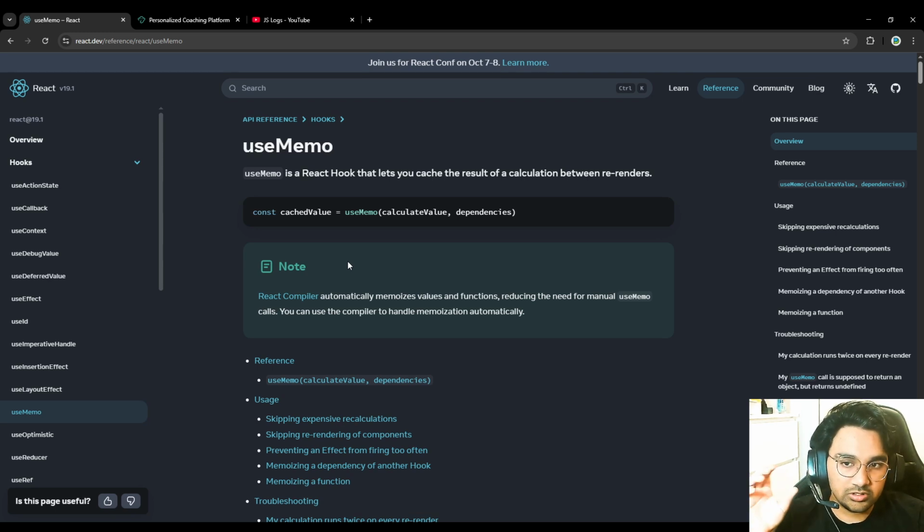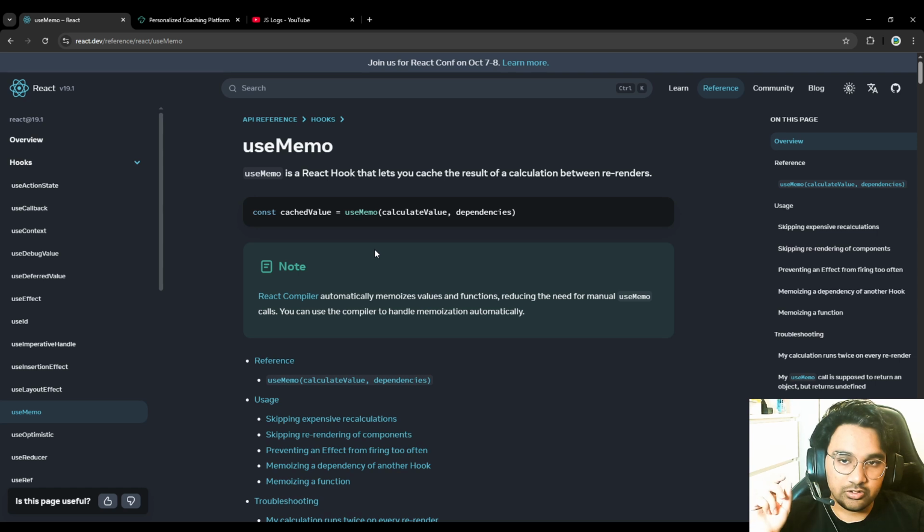You want to do certain calculations based on certain values: if value A changes, that is when you should calculate it. If value B changes, we don't care. We keep the same calculation result and we don't have to change it anymore. So it only depends on value A.